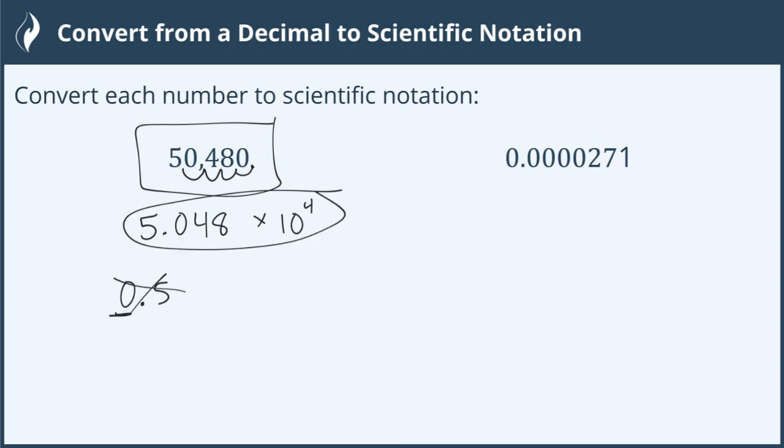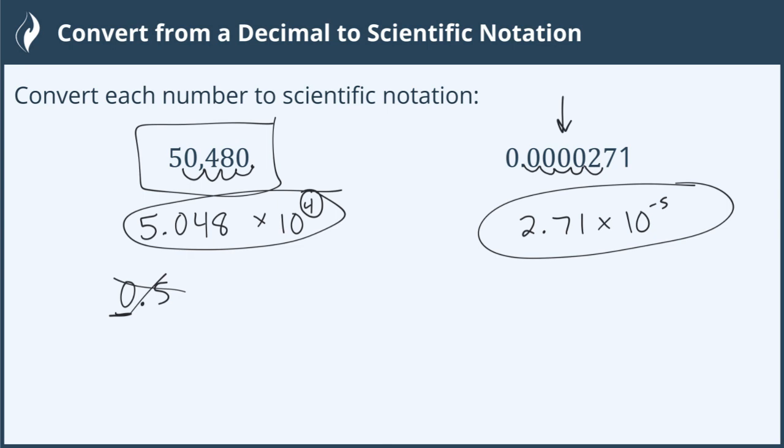So for these bigger numbers, numbers that are greater than 1, we're going to have a positive number right here. But ones like this, over on this next example where it's a number smaller than 1, it's going to be a negative power. So we're moving the decimal the other way. So we would say 1, 2, 3, 4, and we couldn't stop right there because the number in front of the decimal would be a 0. So we have to go one more time, 5 times. So on this one, we would say 2.71 times 10 to the negative 5th.